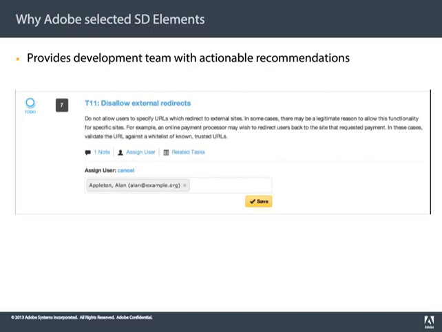It gives the engineering team as many tools as possible, and again tries to mimic an actual human security researcher as much as it possibly can, by giving the team very targeted feedback on how to work security into their application.